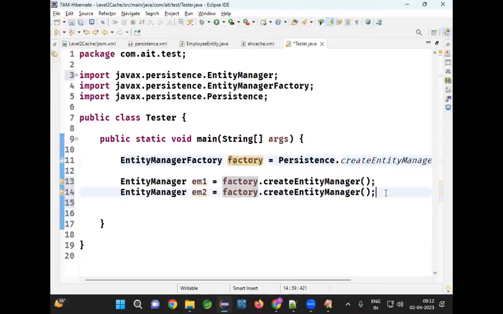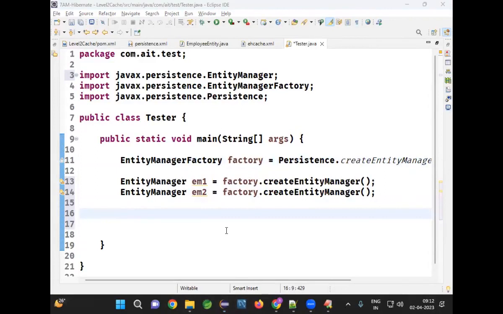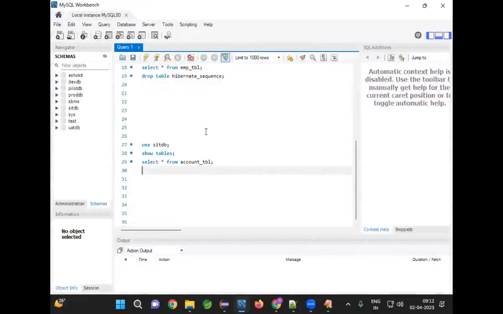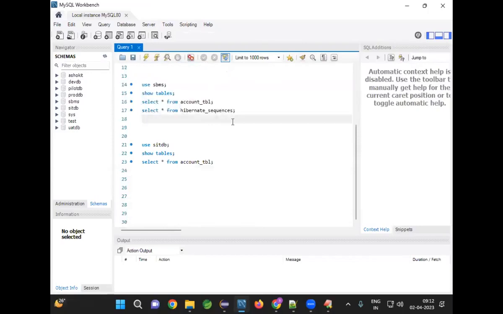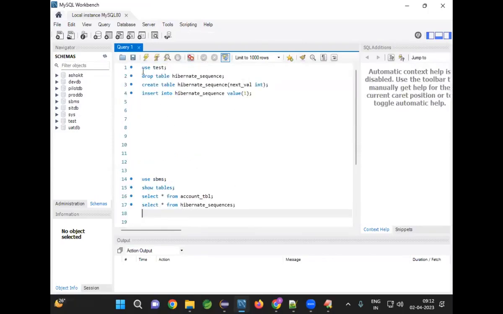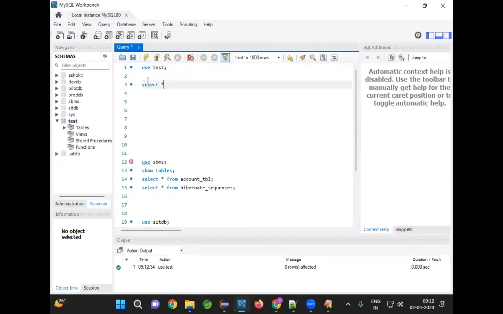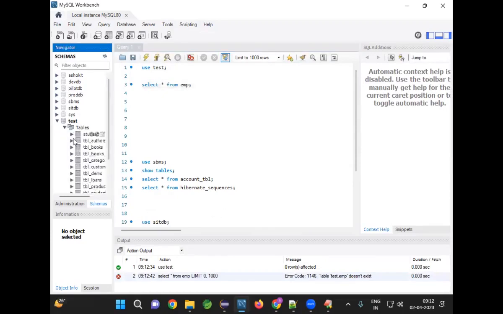Okay. Let me write here. I'll open MySQL. Use test. Select star from EMP. EMP table does not exist.